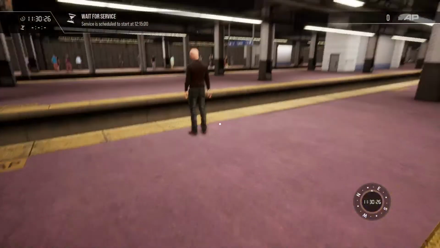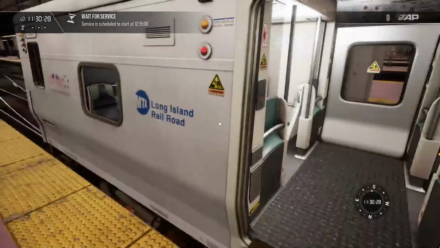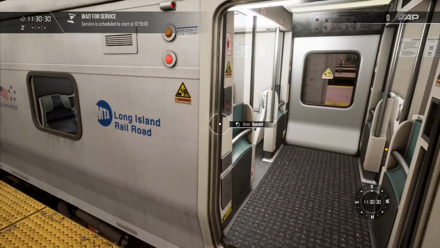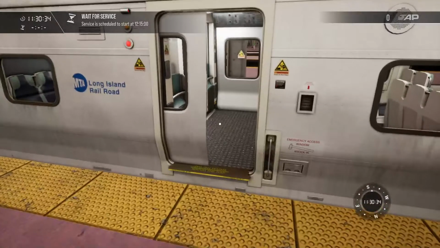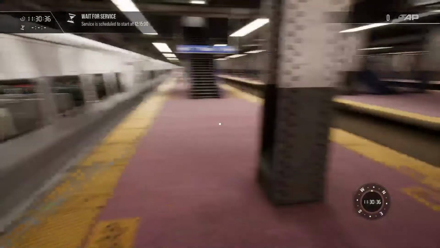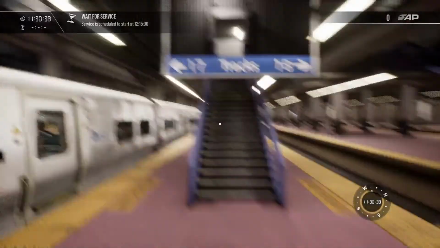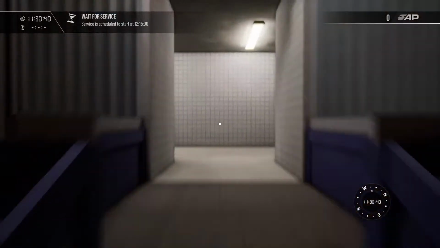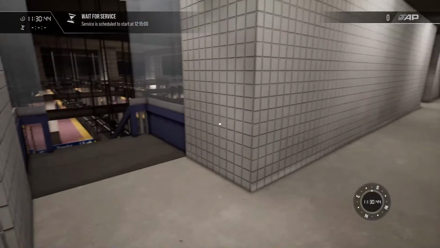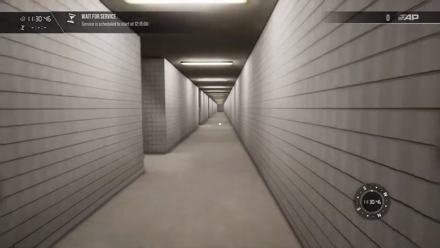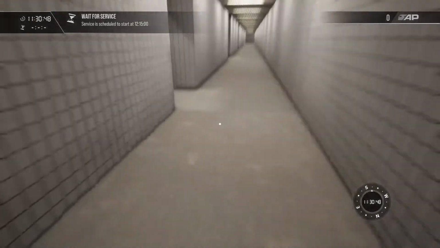I have to say, I have to commend it one more time. The sounds are incredibly accurate, incredibly. Like this door sound, this is exactly what it sounded like when I rode on this model in real life. So yeah, I commend the Train Simulator world for that. Let's see what else we can do. I'm just gonna explore a bit here because, what else is there to do?